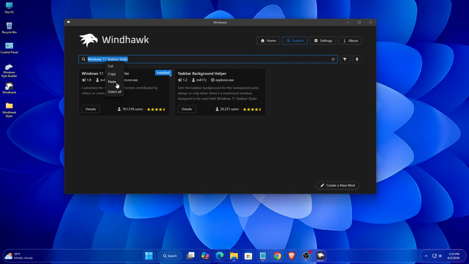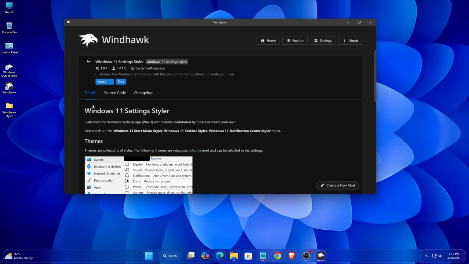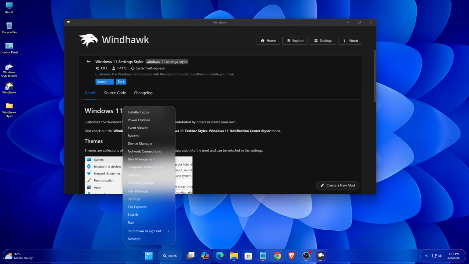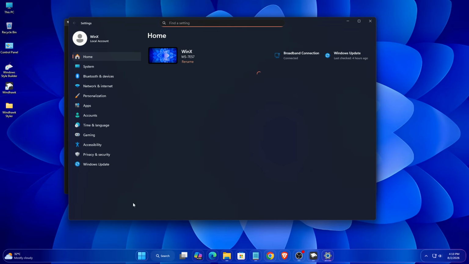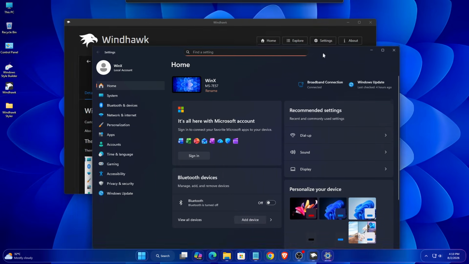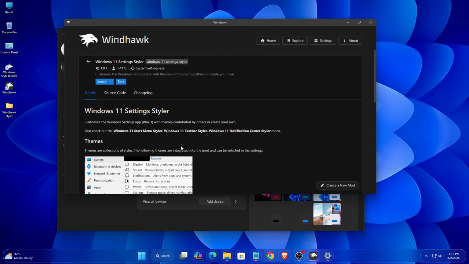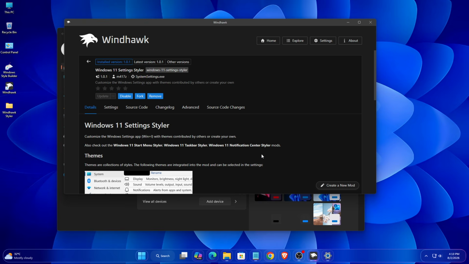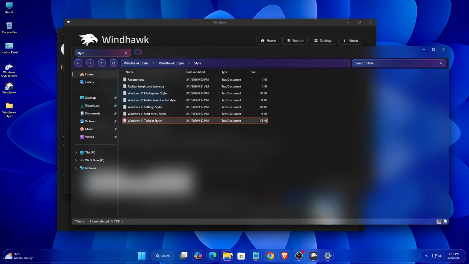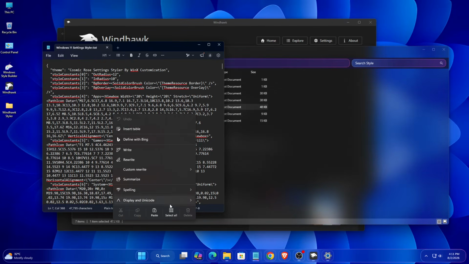Open Windhawk and search for Windows 11 Settings Styler. Click on the details page and then click install. Now open the folder and go to the Windows 11 Settings Styler script.